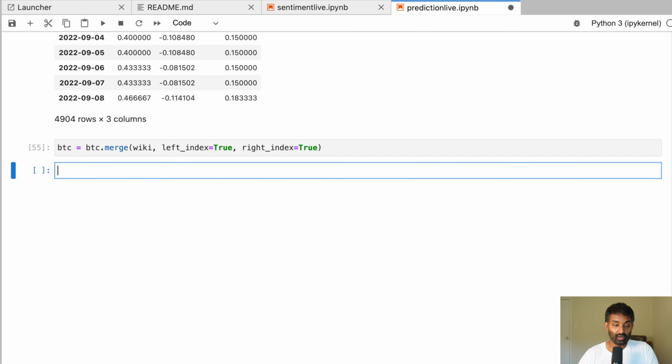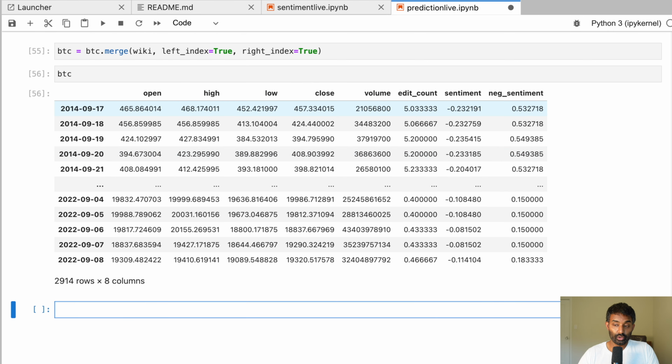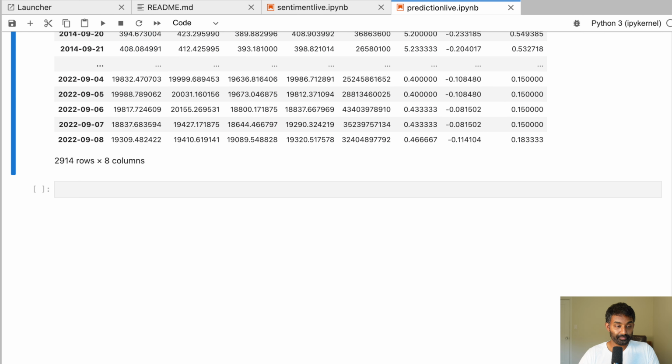And if we take a look at our combined data frame now, we removed a lot of the earlier rows. So the Wikipedia data started, if you'll remember, in 2009, but our Bitcoin price data only started in 2014. So we ignored those rows where we couldn't find a match between both data frames. But we now have our full data from 2014 through 2022, including our Wikipedia data and our price history data.